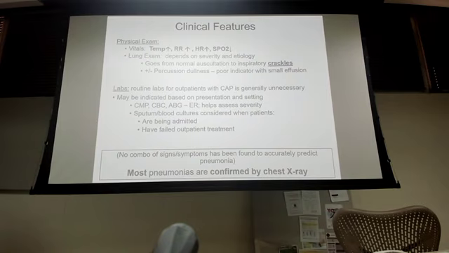ABG, what do we think we would find on an ABG with a patient with pneumonia, say severe pneumonia? Respiratory acidosis, right? So what is going on with the CO2? It's high because they can't have that gas exchange because the alveoli are affected and they're not being able to do their job, right?